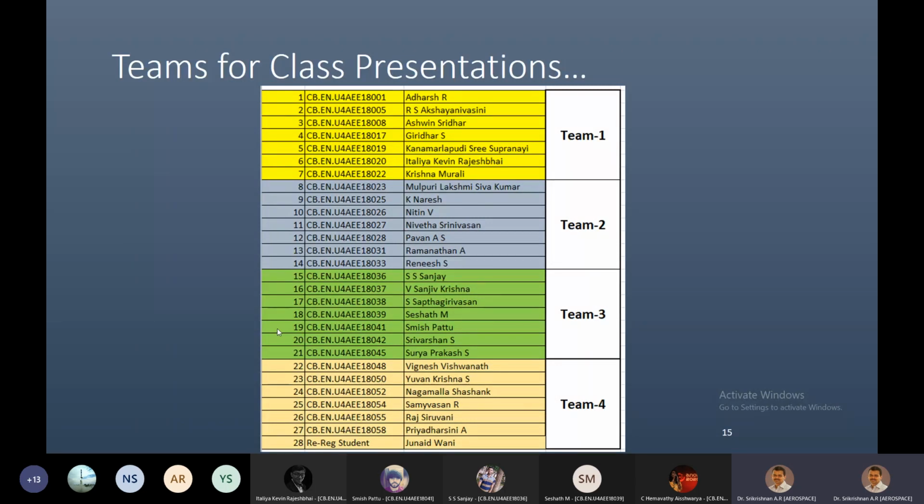And I would expect that each team works it out as a team activity. If one topic is given, the various members of the team can look at various aspects of it and put them together, so that each person doesn't have to spend more than 15-20 minutes preparing for it. So that's what I want to clarify, because these will be repetitive.